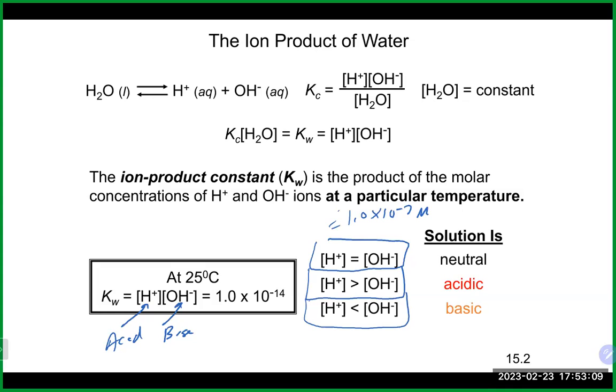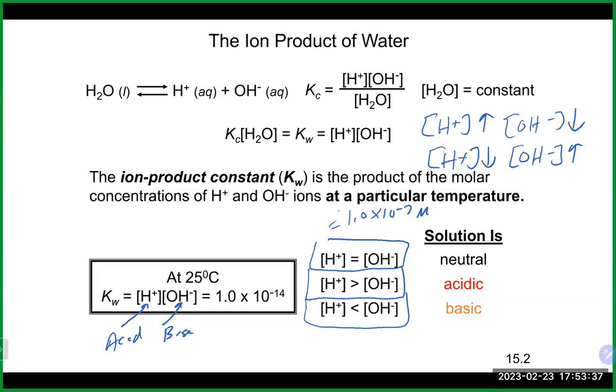The concentration of H plus and OH minus in a solution run opposite to each other. So as the H plus concentration goes up, the OH minus concentration heads in the opposite direction. As you increase the H plus concentration, the OH minus concentration gets lower, and vice versa. As the H plus concentration goes down, the OH minus concentration will go up. So there's sort of an opposite relationship. One goes up, one comes down.